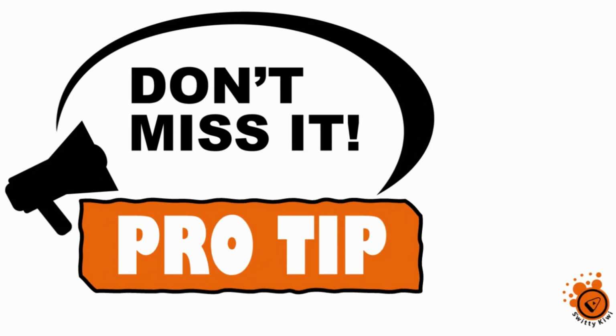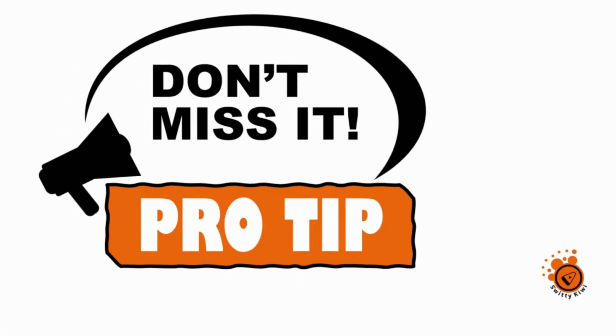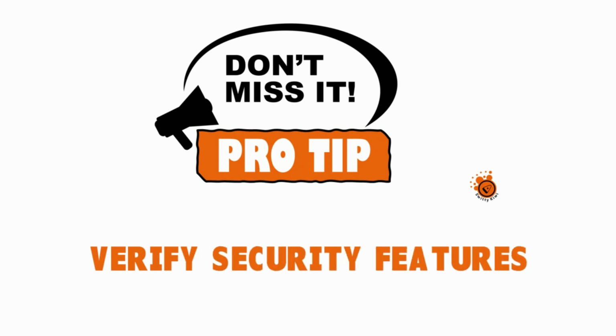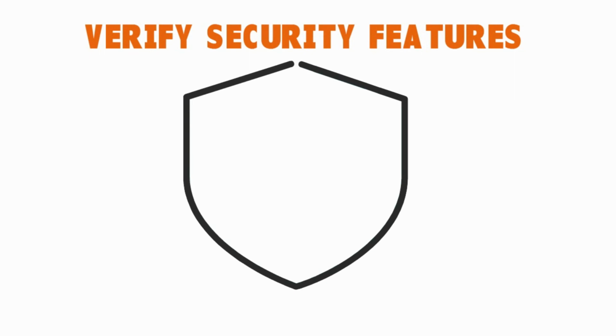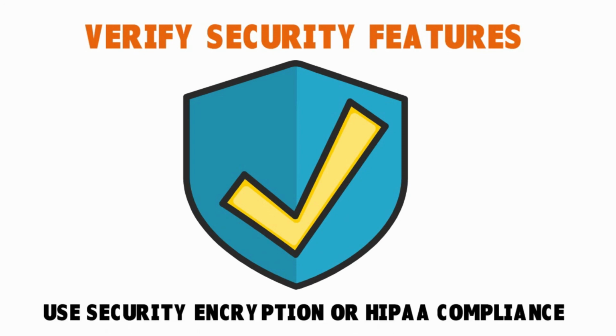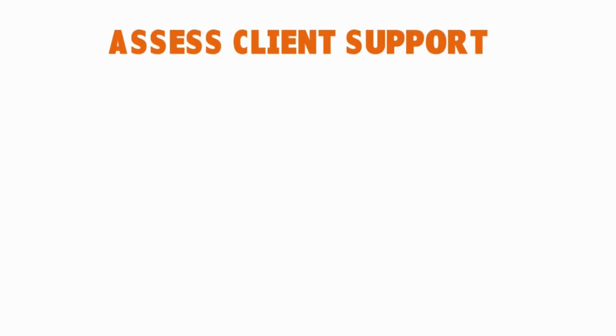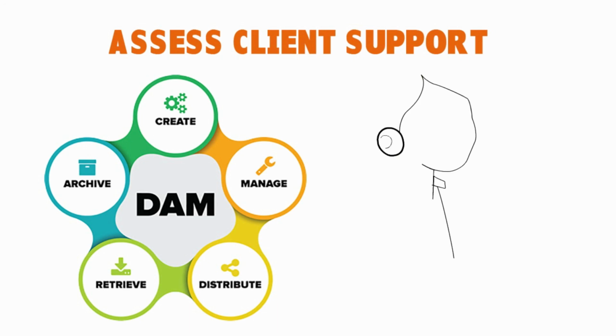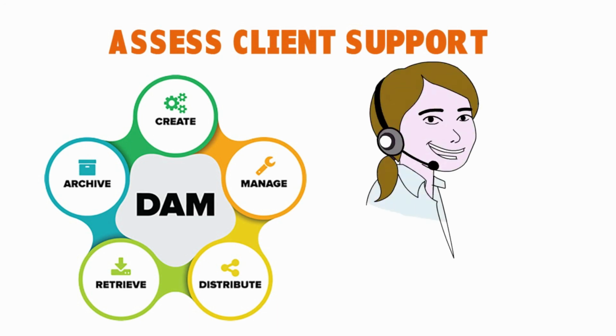All right, here is today's pro tip. Verify security features when you have digital asset management software. You want to keep your assets safe, knowing that you can share files, photos, images, and videos securely using security encryption or HIPAA compliance. Another thing you want to think about here is to access client support. You want to select a DAM vendor, a digital asset management software vendor, who will support your system with true customer care and dedicated support staff.